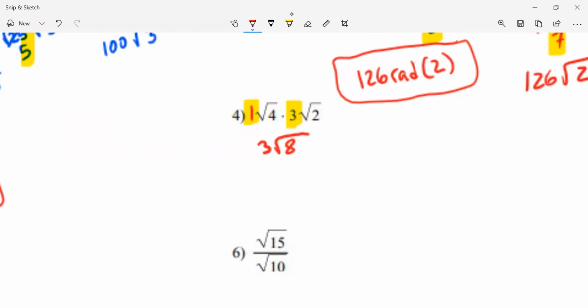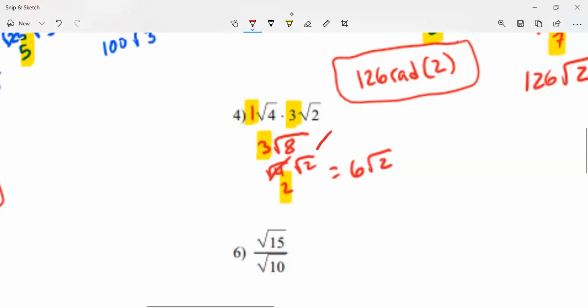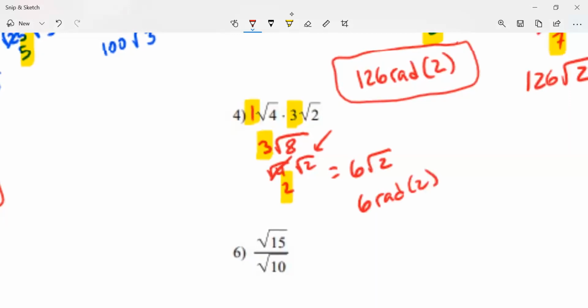Now simplify. This radical can be simplified because I'm going to split 8 into two numbers that multiplied equal 8. One of them is a perfect square. So I'm going to think 4 times 2, because the square root of 4 is 2, right? It becomes a whole number. Now this 2 with the number that was outside to begin with, I get 6, because I multiply those out. 6, but I still have a radical 2, right? I'm talking about this radical 2. So 6 radical 2. Radical 2 cannot be simplified anymore. So I'm just going to write 6 rad, and then inside parentheses 2.